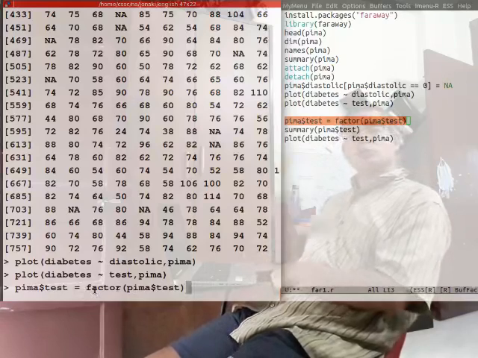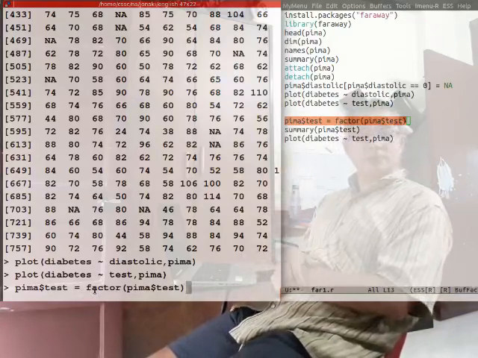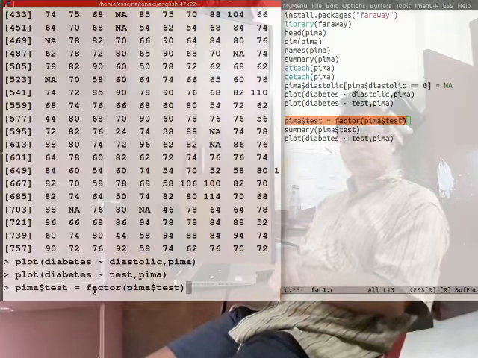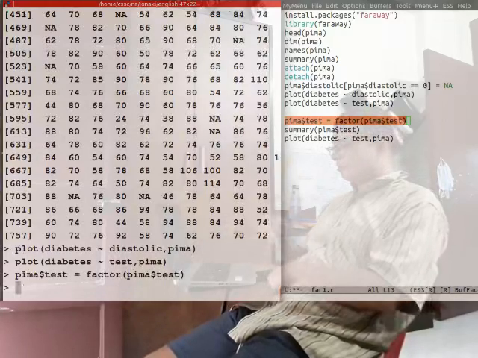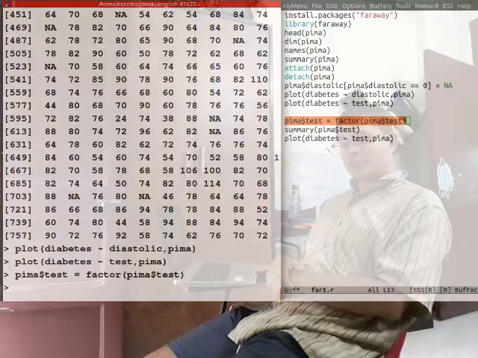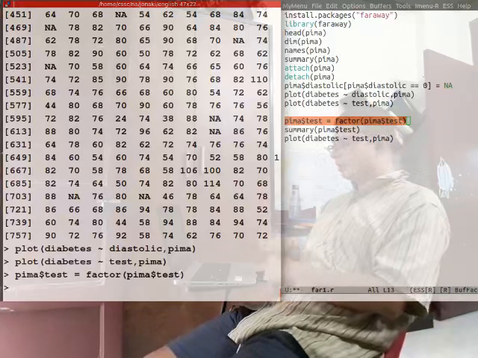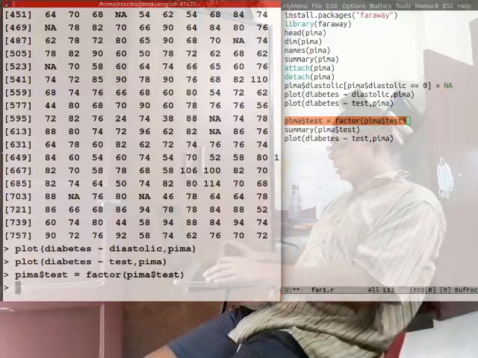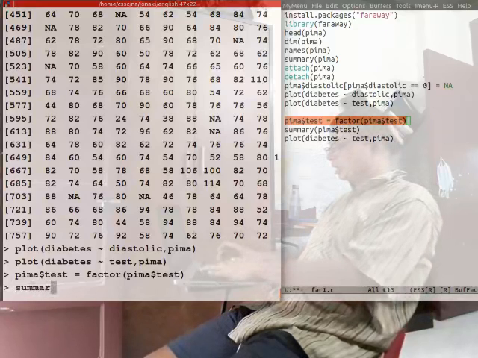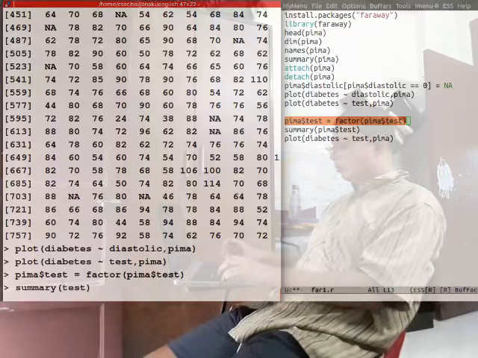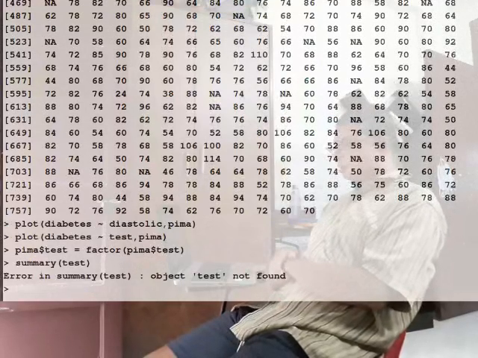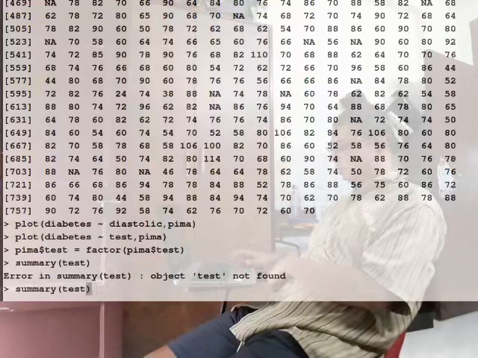For that it will go through all the values and figure out what are the distinct values. So those many levels are there, and it will put all those things. So now test has become a factor. And you can see that very easily if you just type your summary command once again. I will just show the summary of test as before. So not summary test, I wanted to say summary pima.